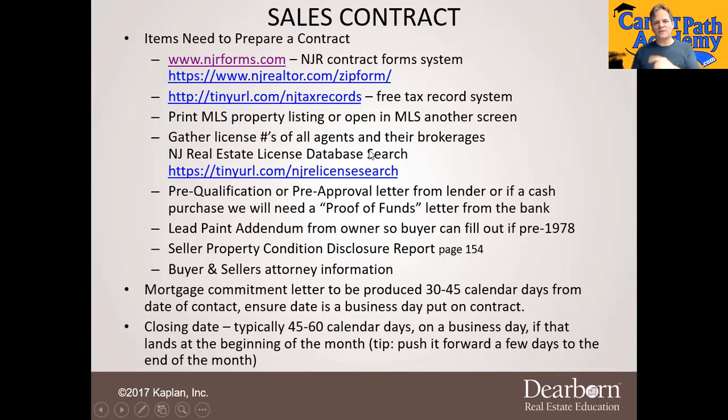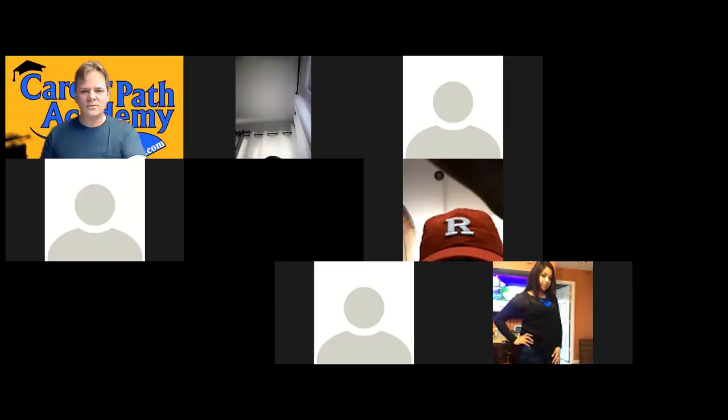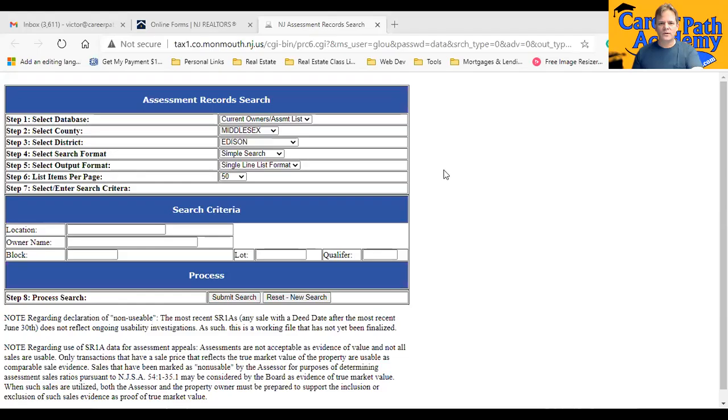I actually bought a domain for it too. I just haven't set it up yet. So if I were to click on this, it takes me, oops, wrong link. It takes me here. Right? tax.tax1.co.monmouth.nj.us/CGI bin and so on.